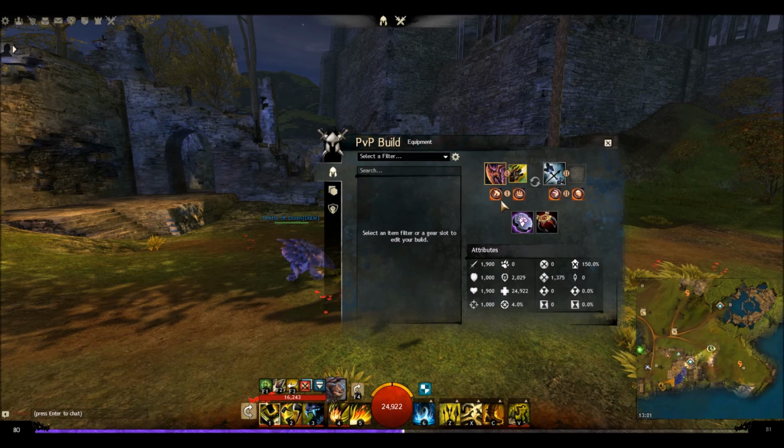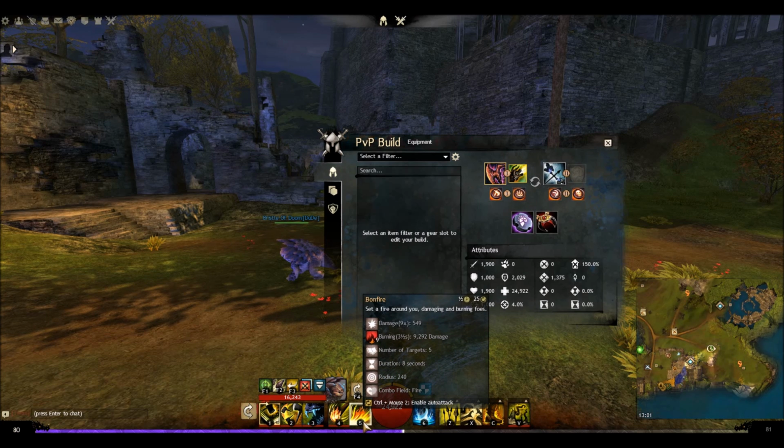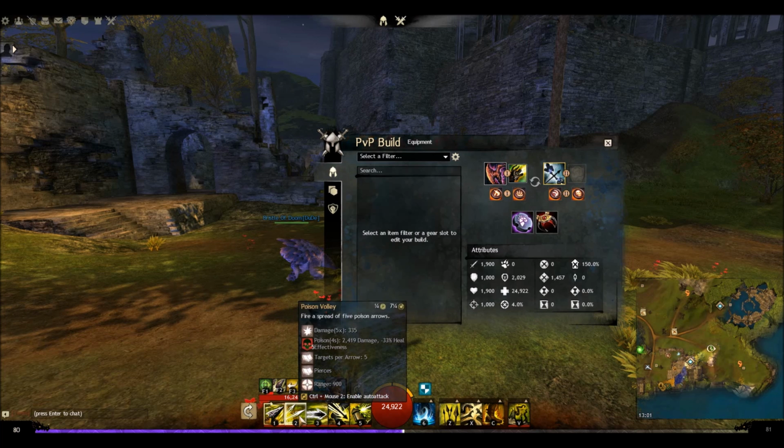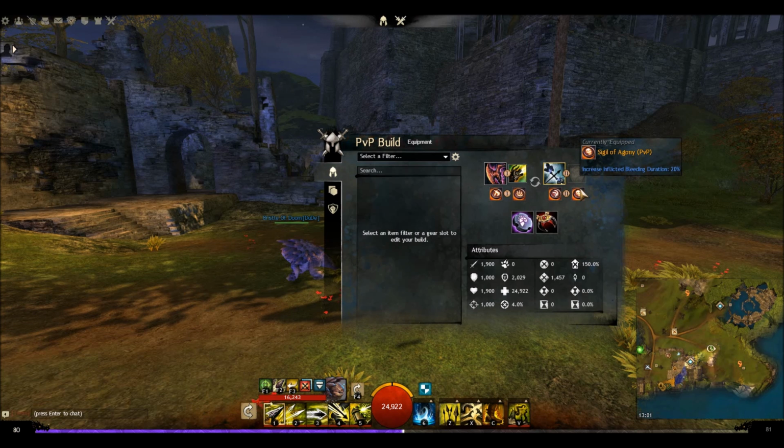Talked about the weapons quickly. I use Sigil of Battle when I swap to the axe, because I'm constantly swapping weapons. Sigil of Smouldering, it just means the burning lasts a nice extra little bit longer. We also have Sigil of Bursting for the short bow, that extra bleeding and poison damage, and the Sigil of Agony, meaning that the bleeding duration's increased.